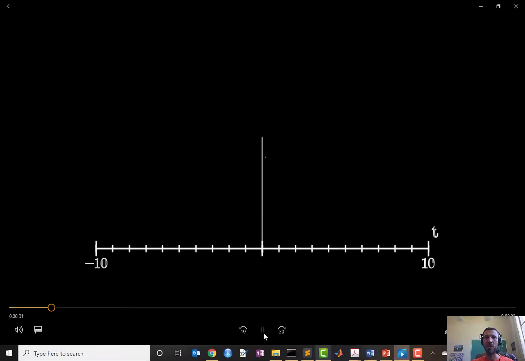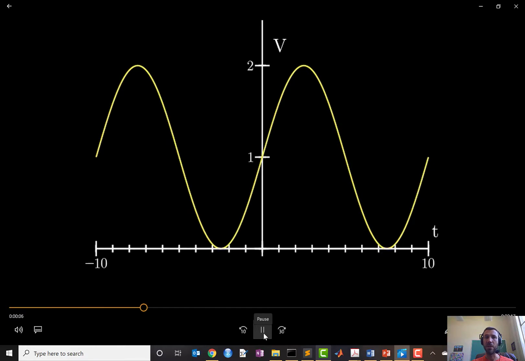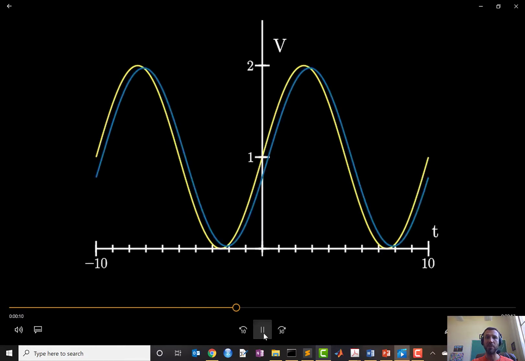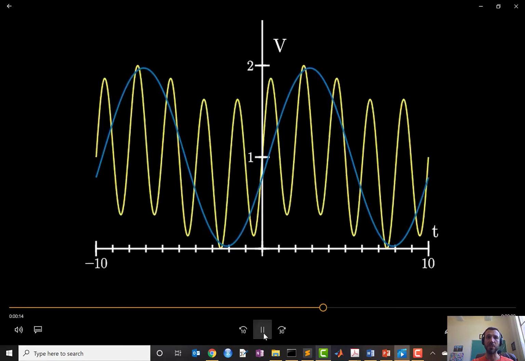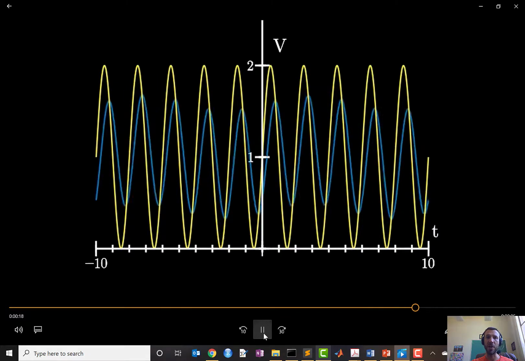To summarize the results of our experiment, we see that when we supply the circuit with a relatively low frequency input, the output frequency matched and we had very little reduction in amplitude or phase. However, if we increase the frequency of the input signal, then we saw that the frequency of the output signal not only increased, but we also drastically decreased its amplitude and increased its phase.